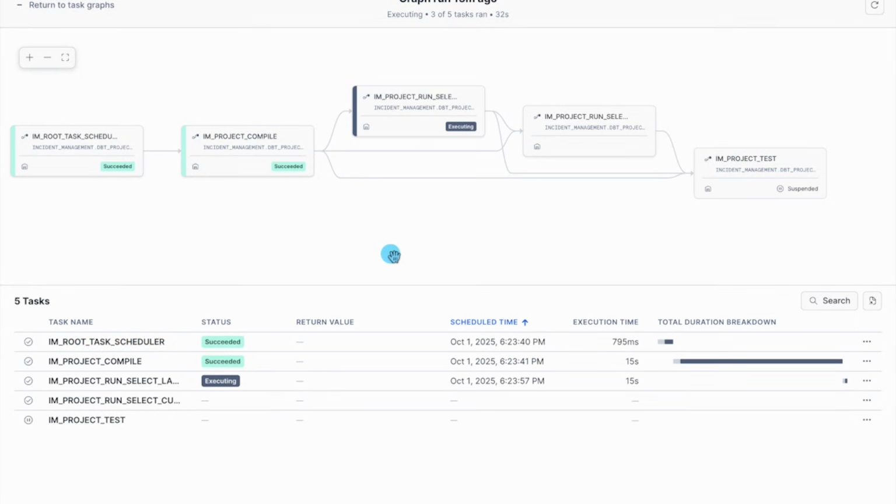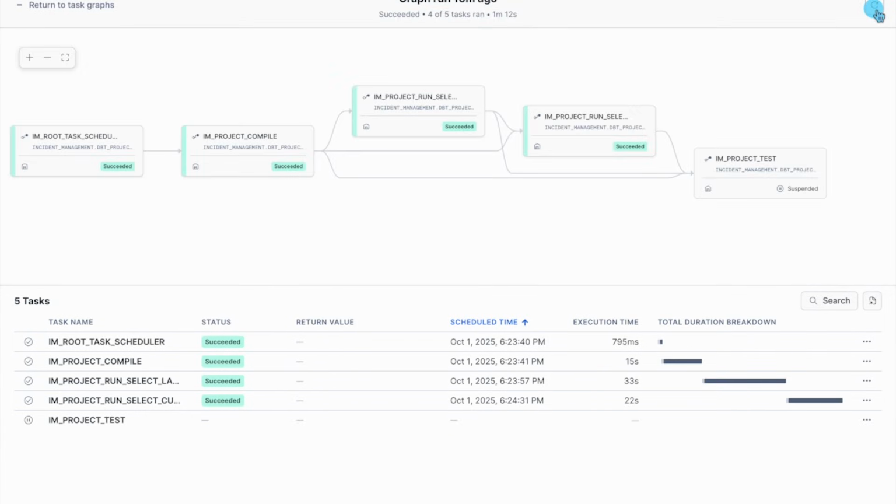Now, this is another fantastic feature for observability of the dbt project itself, that this entire DAG and its individual steps can be monitored in real time as it is executing. But then a wealth of information can also be drilled down from this query profile, which gives you access to not only the query plan, but also the telemetry. Okay, so I'm just going to wait a few seconds here. Okay, there we go.